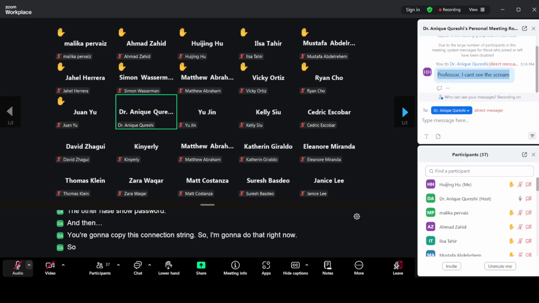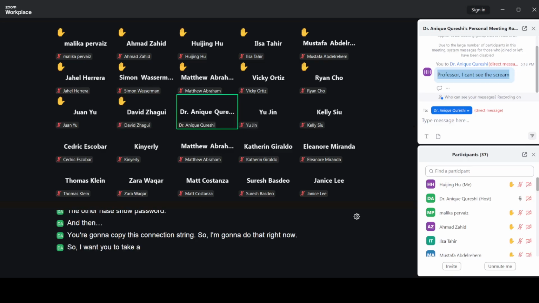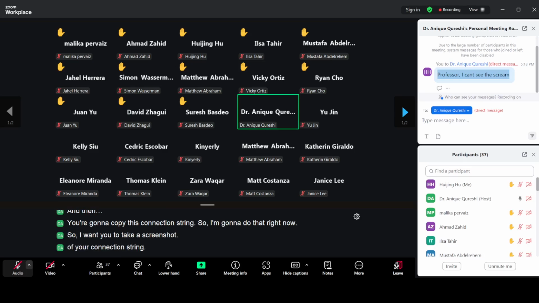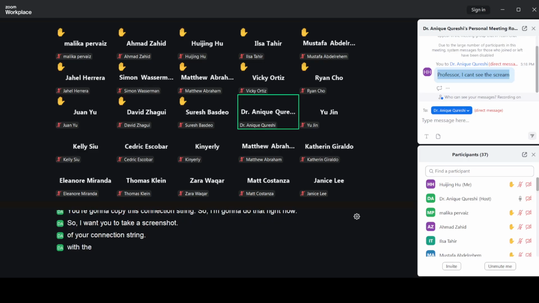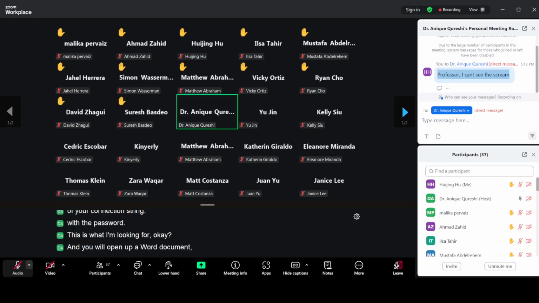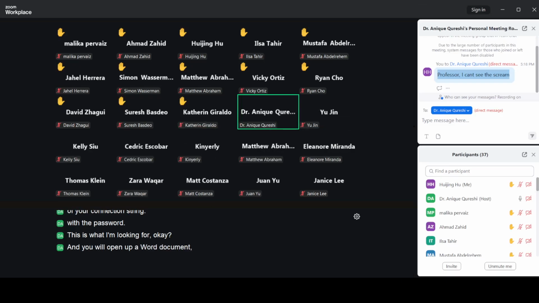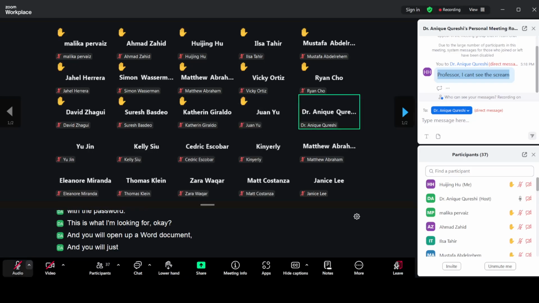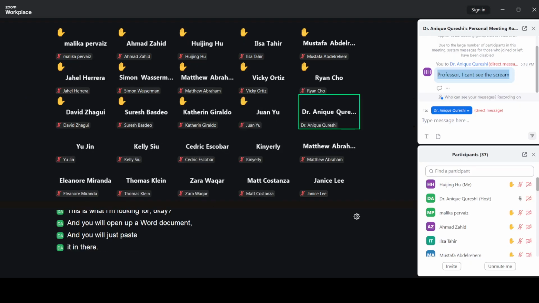I want you to take a screenshot of your connection string with the password. This is what I'm looking for, okay? You will open up a Word document and just paste it in there, connection string.